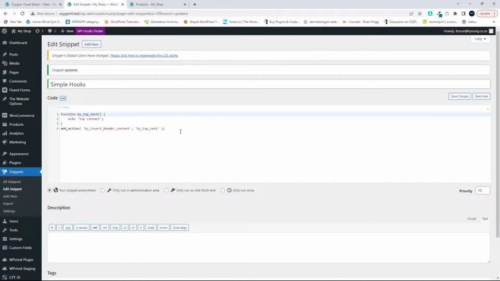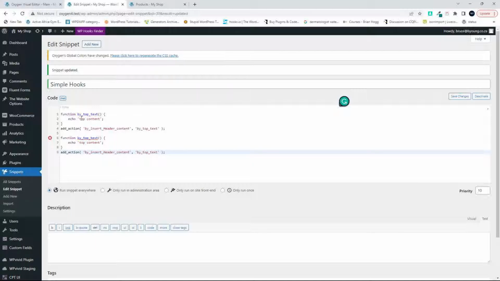If I wanted to add a bit more, say I wanted to add something above that, well, if that's the top, maybe I want to add something, well, let's just call that the default. So we'll call that the default content, and I'll call this top_text top_top. And now what I'm going to do is call this, that's the default. So this one will be the top content.